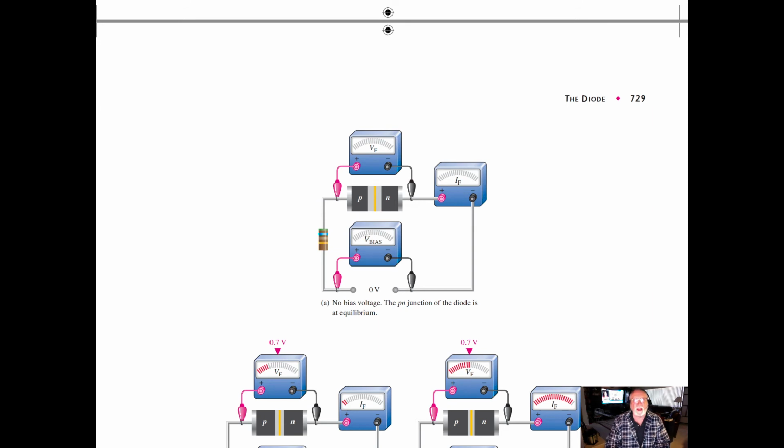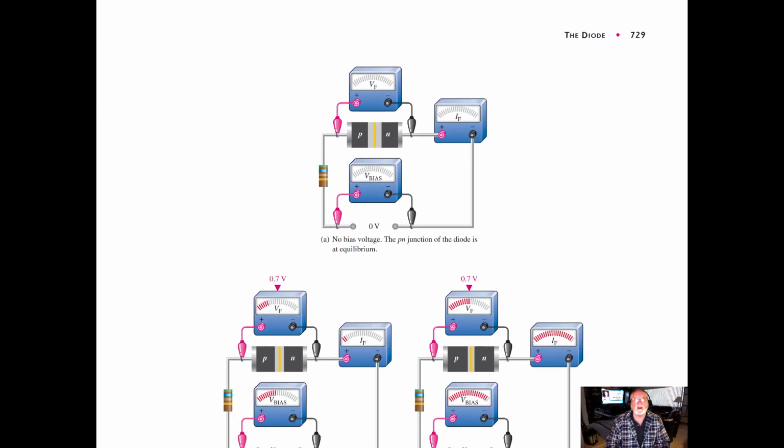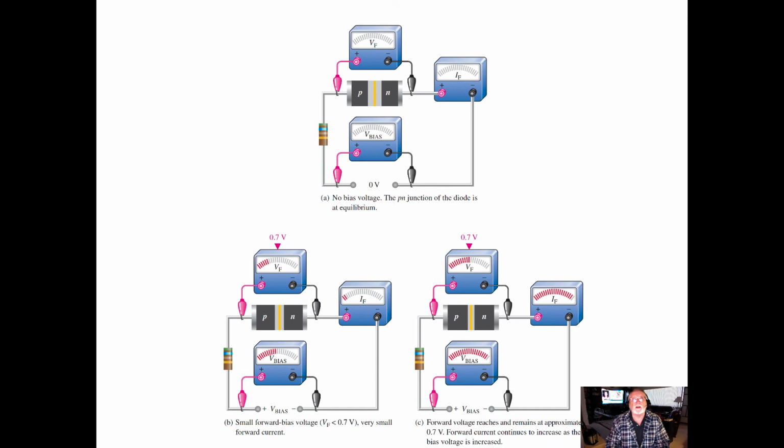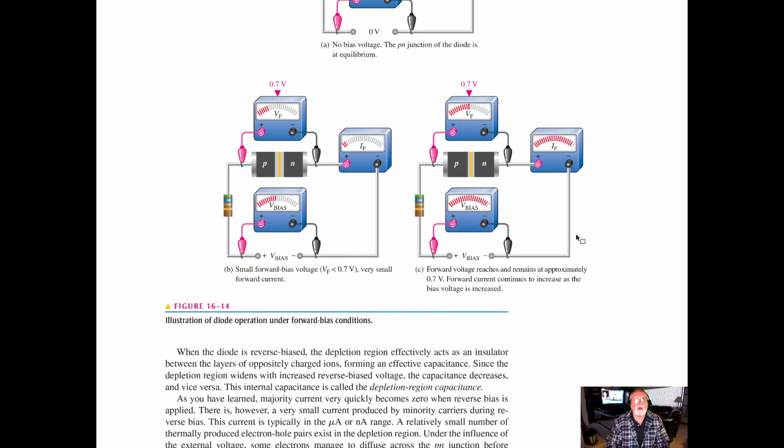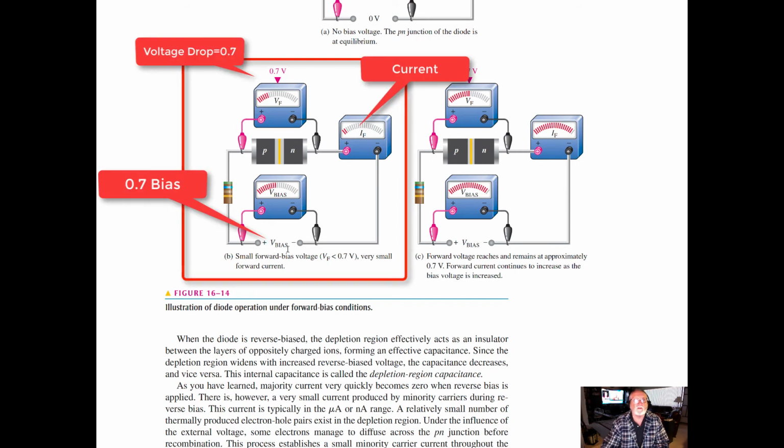So if you take a look at the diagram here, you can see what's going on diagrammatically. If you put some current and voltage meters, you can see the voltage meter forward, current forward, with no source on here. Everything is zeroed out. So now if we start to add a forward bias in here, you can see that 7/10 of a volt for silicon. We can see the potential starting to grow. We see the current starting to build up a little bit, and we have lots of bias voltage then from the source at the input.